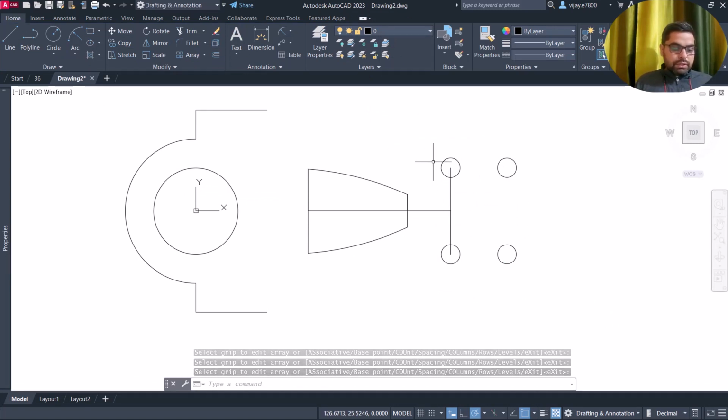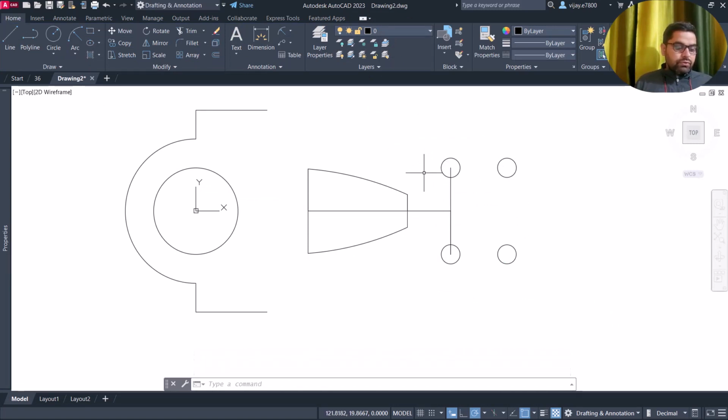Now around these circles we need to create a rectangle. So we can use the rectangle command without any difficulty. The only thing we need to do is find out one corner point. How are we going to do that? Just take a look at the screenshot that you have taken at the start.